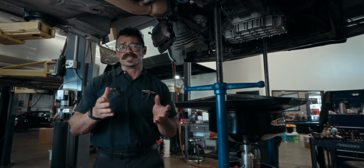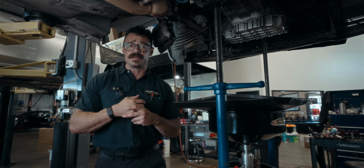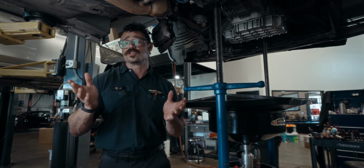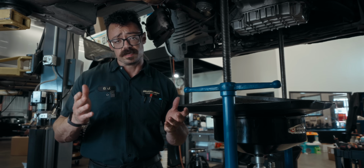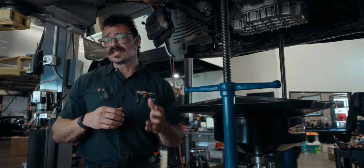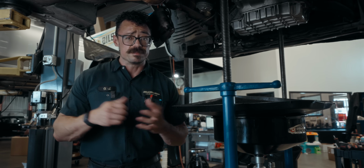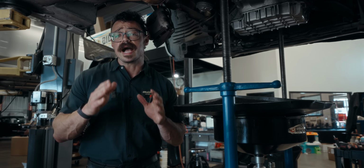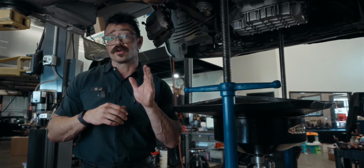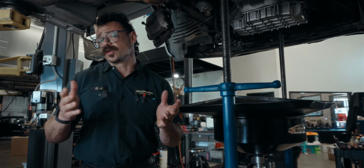So if your goal is like it was off the showroom floor, you need to be realistically prepared. If you find a shop where the price is almost too good to be true, well, they probably underestimated it. And once you're there and your car's in pieces, you'll wonder if those higher quotes were from someone with more experience, but now you're trapped. So it's best to shoot high here, budget that amount out, and if you get it for under, great. But use these numbers to form your expectations.